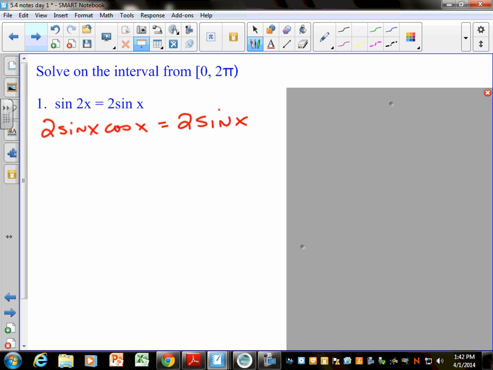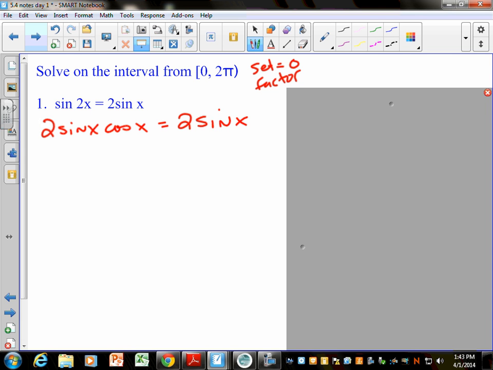And now remember some rules I gave you back in 5.2. You don't want to divide by sine here. I know you really want to divide by sine. Maybe you even want to divide by 2 sine of x because that's going to make the sine go away and it's going to be so great. But remember, if you divide sine out and you forget about it, then you're missing some answers. And so really subtracting stuff over, getting equal to 0 and factoring is the strategy I want to give you for the most part today. So maybe a strategy here: try to set equal to 0 and factor. That's not going to necessarily work every time, but it's a pretty good strategy most of the time.